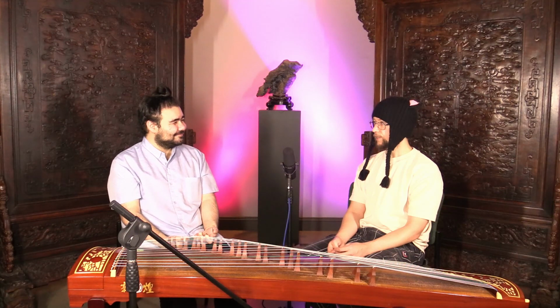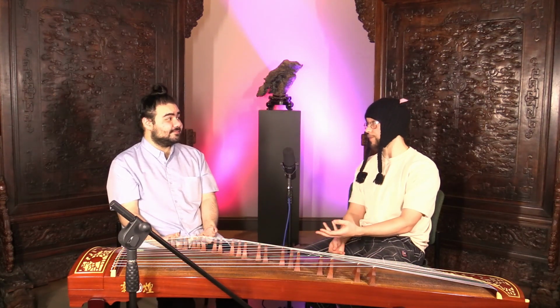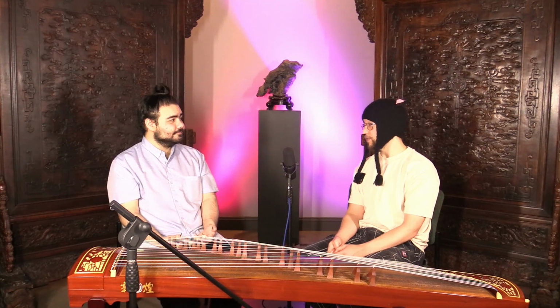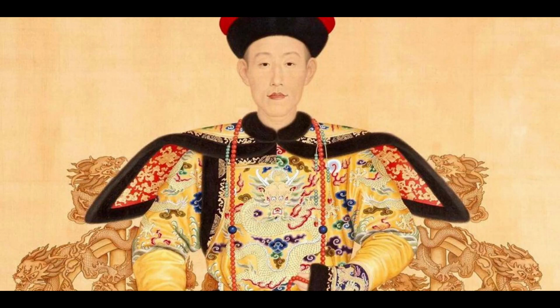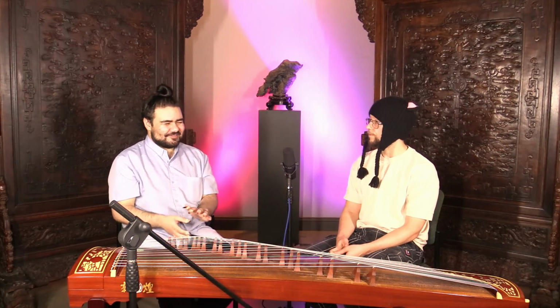I've been fortunate to hear an instrument that's like 800 years old, and it was like a master class instrument. I think it was owned by an emperor. It's like an incredible instrument, like a top tier Stradivarius, but I think twice as old, and it sounded amazing. Most of the instruments that survive in China were usually owned by the upper class, especially by emperors, or friends of the emperors. That's the only way it would have survived, I guess.